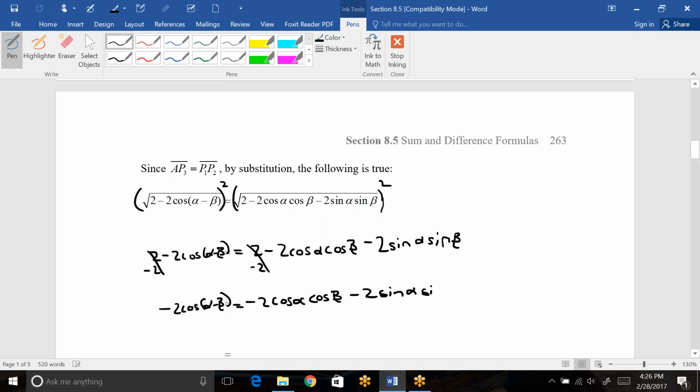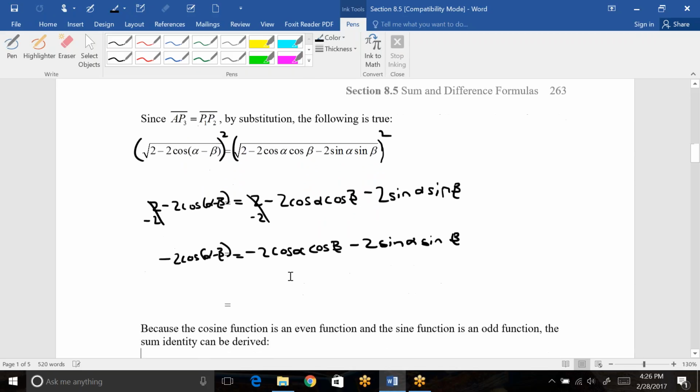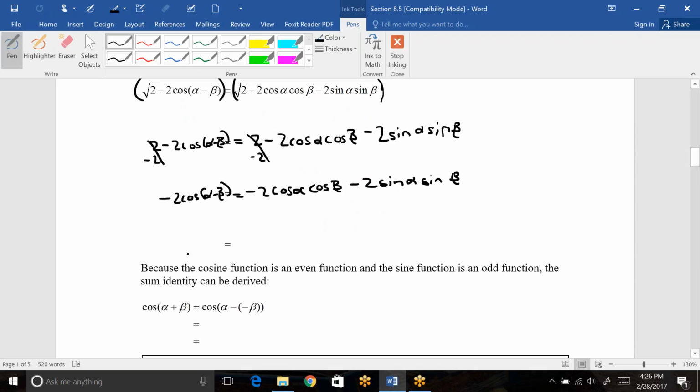And notice everything has a factor of negative 2. So if we divide that out, we'll actually get a formula for how to subtract two angles and take the cosine of that. So cosine of alpha minus beta is cosine alpha cosine beta, because we've divided all the negative 2's out, plus sine alpha sine beta. So even though I didn't write this in, I was dividing both sides completely by negative 2, which is why this went positive. So that's our formula for what if we wanted to do cosine of 45 degrees minus 30 degrees. This is how we would set it up.